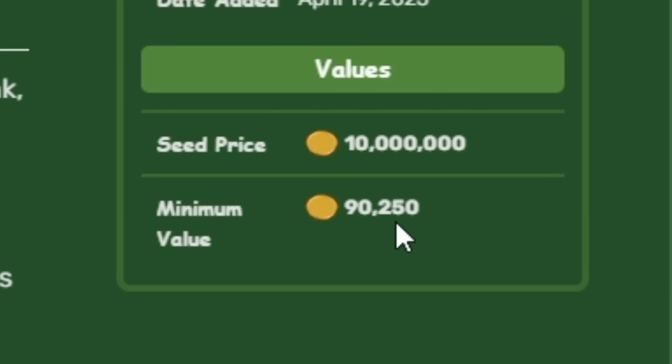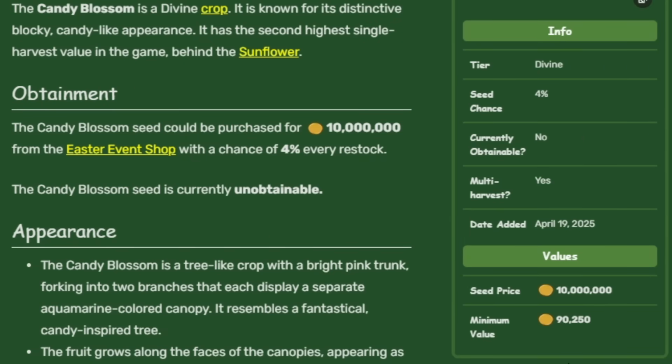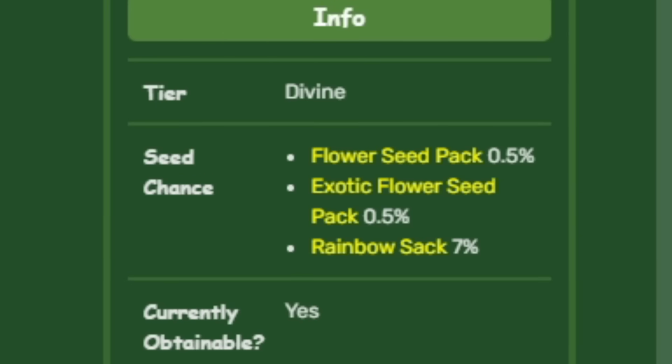It says here the minimum value is 90,000. As for the LUMIRAs, it says the minimum value is 76,000. But that's minimum value. So what it's saying is that you can't get a Candy Blossom under 90,000. A lot of people have also been talking about the sunflower. So the minimum value of a sunflower is actually 135,000, it says. That's 45,000 more than the Candy Blossom. I mean, sunflower is just like the hardest thing to get in the game. I'm not gonna lie, I haven't even gotten 1 seed yet. Those seed packs are so rigged. This is also a divine plant.